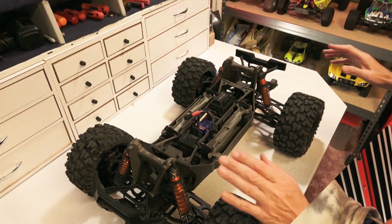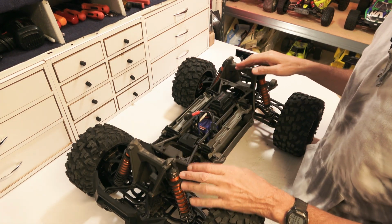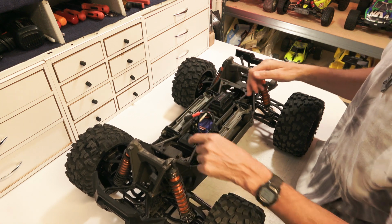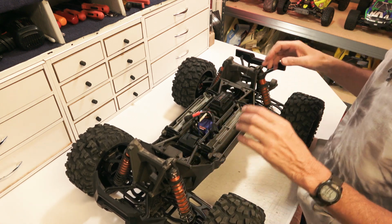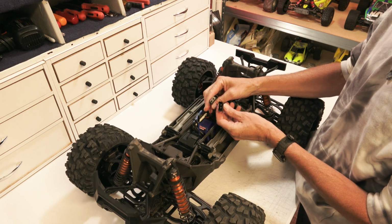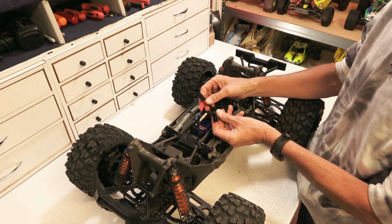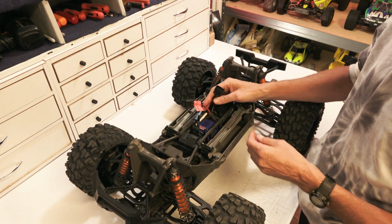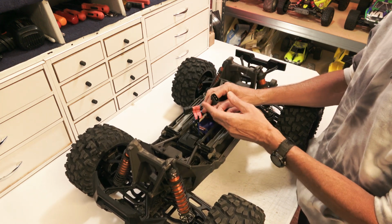So let's go ahead and get down inside this beast and I'll show you what we've had to change. Okay, so the car inside here is pretty much stock. It's still got the stock motor, stock speed control, stock servo, and stock radio. Everything is just fine. I do have the Traxxas connectors on here, and I am going to change those because we do use EC5 here, and I'm just not a fan of these.